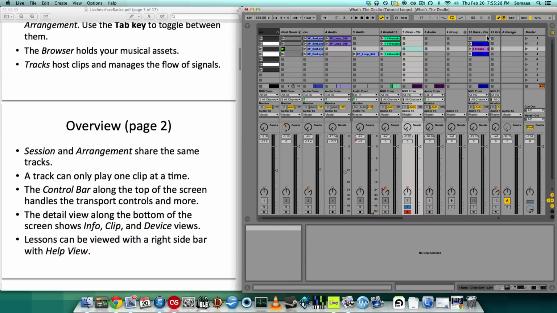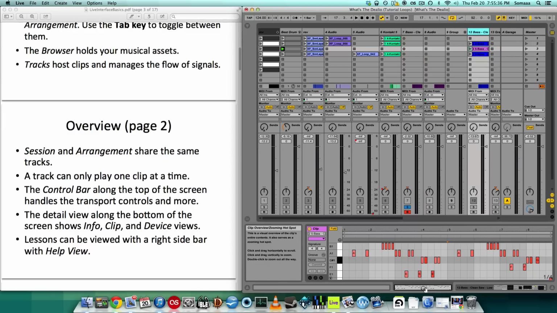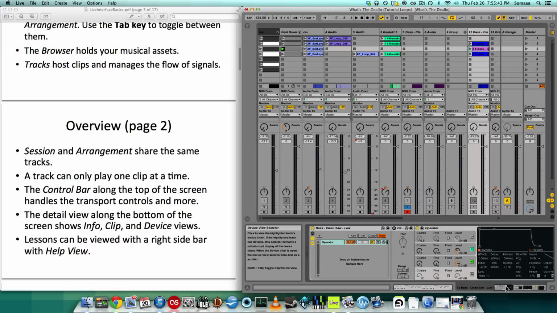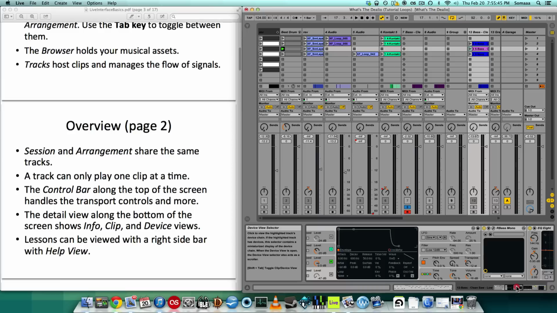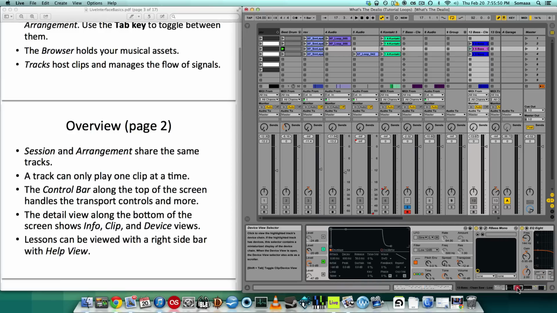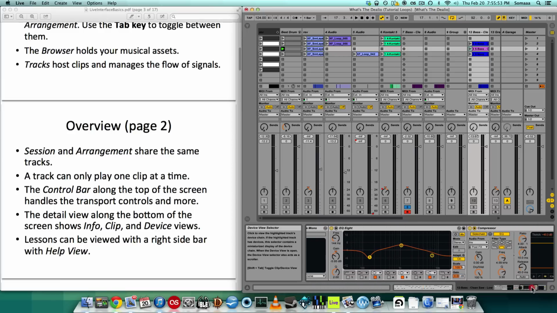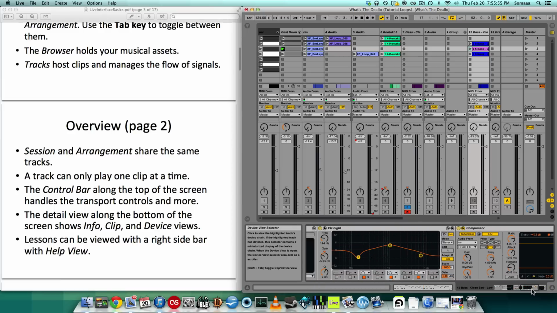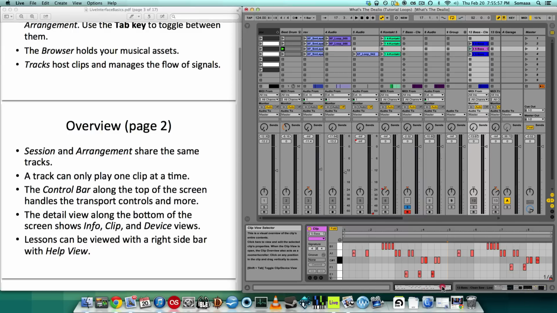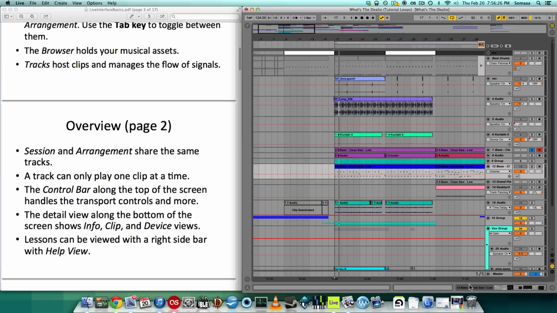So at the bottom, if I select this bass instrument, I'm accessing the clip overview over here versus the device view selector over here, which allows me to see what's going into this sound. So I have an operator, our bass, EQ8, and a compressor. You can also toggle between these by clicking Shift Tab, while just normal tab, again, switches between arrangement and session view.